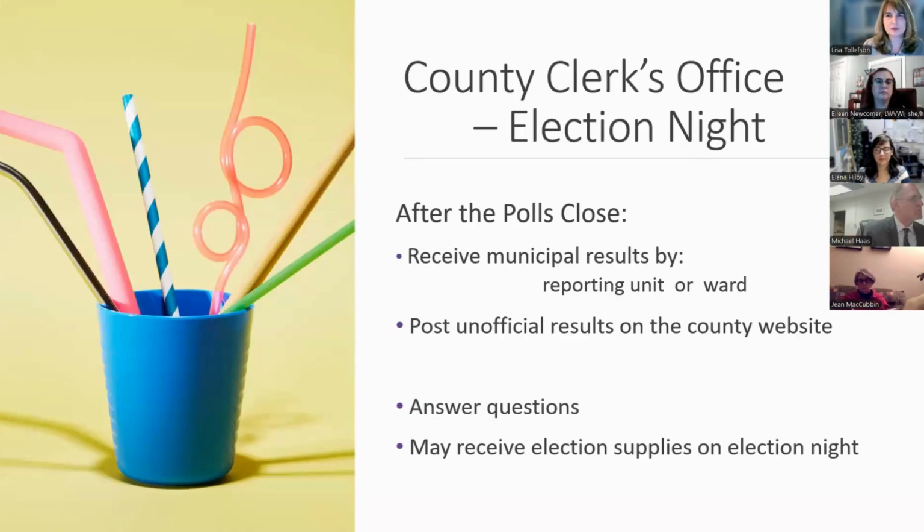So election night is really crazy in the county clerk's office. We have to receive all of the municipal results by reporting unit or by ward. We are required to post those on our website. A lot of the times we're answering questions, and sometimes we're actually receiving some of those election supplies on election night. We don't always wait till the next day to get them. Just depends on what's going on. There's times when we have seen some nasty weather coming in the next day, and we've stayed late to let our clerks bring their stuff in that night. So it just depends.